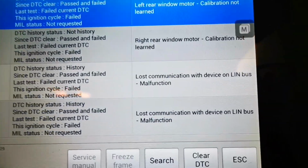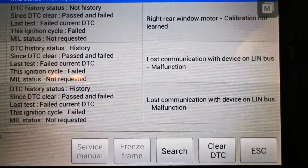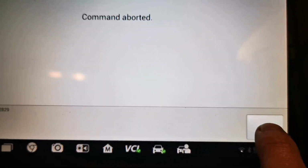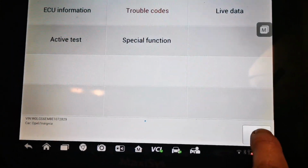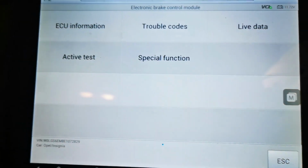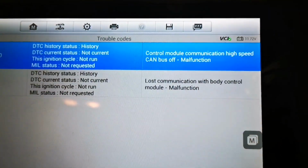So, communication on Limbus. Calibration not learned. Lost communication with Limbus. There's communications problems in this thing. And considering there's wires chopped all over the shop. Let's see. Not current. Can problem. Yeah.